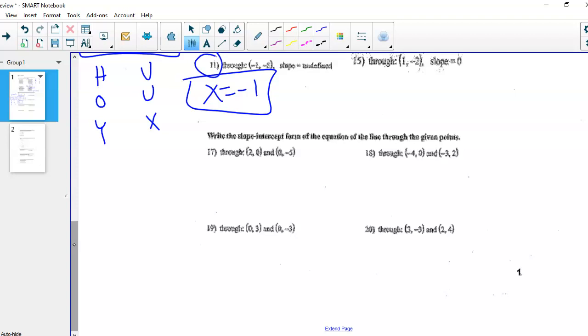John? Was 0 times anything? 0. So you don't even have a middle term. It's just y equals negative 2. Alright? Let's do 2 in this section. Choose 2. 20, sorry. And 17. Okay.